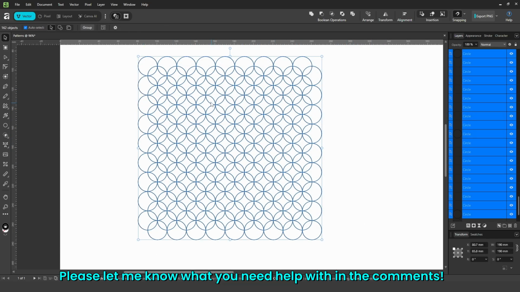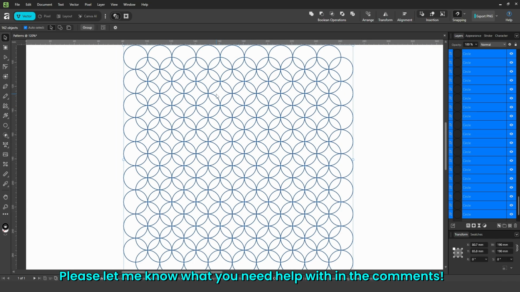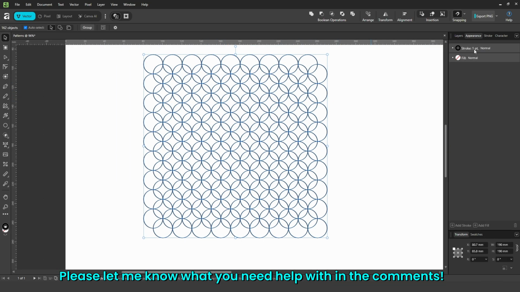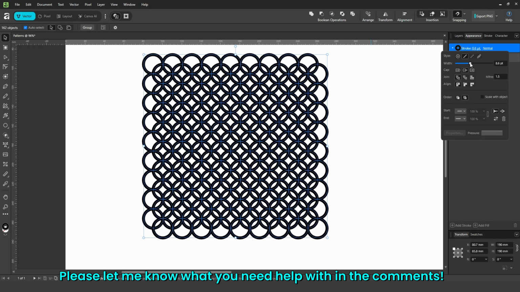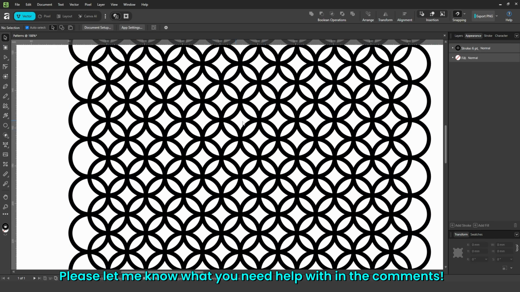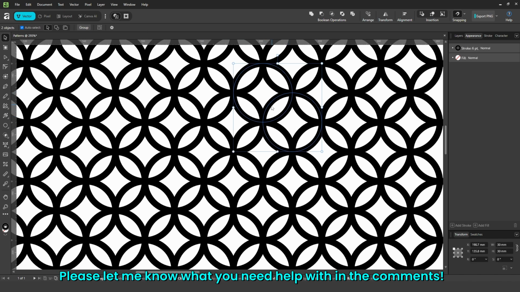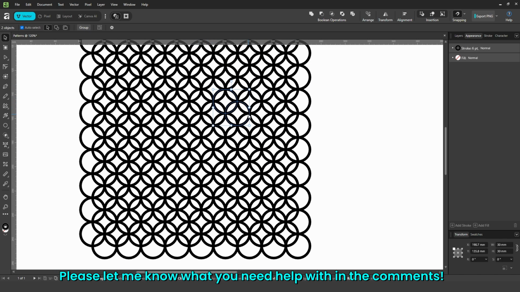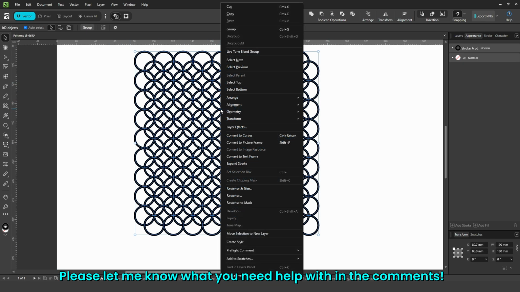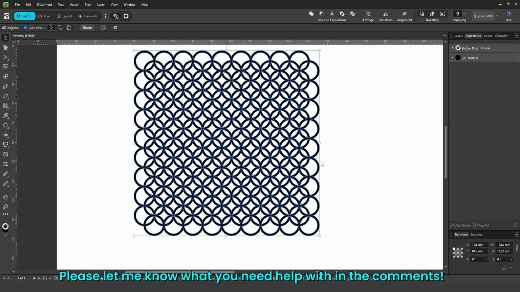And it's all very thin lines, so what we can do is go to the Appearance panel, under the stroke, we can select that and we can use this slider to make them as thick or as thin as we'd like. So I think a value of about 6 would be okay, which looks like this. But as these are still single lines, we need to do something first before we can join them. And that is, when we select them all, we just need to right click and go to Expand Stroke.